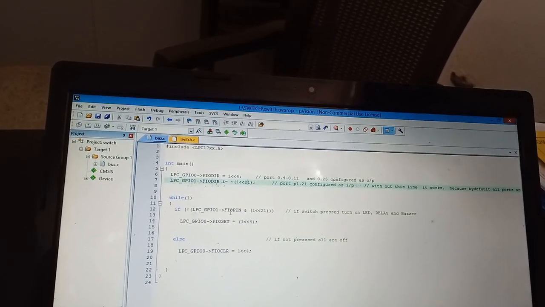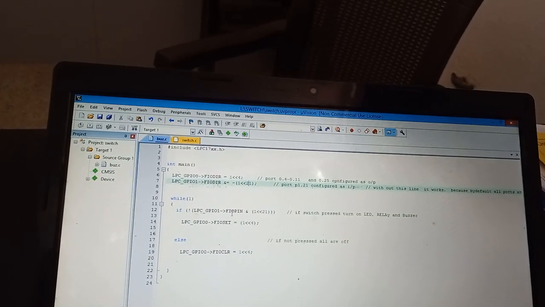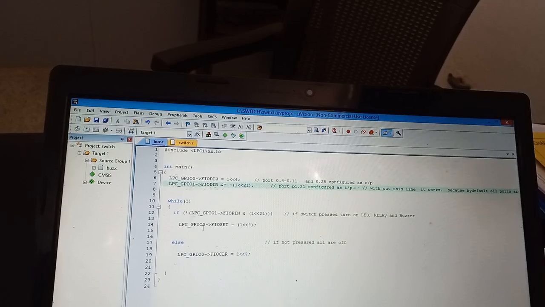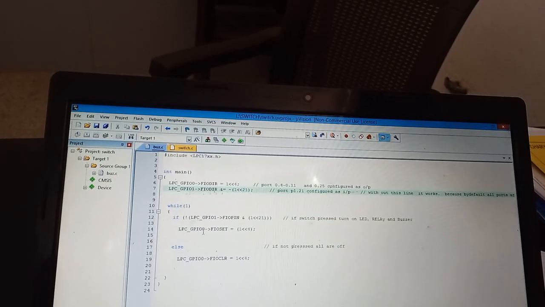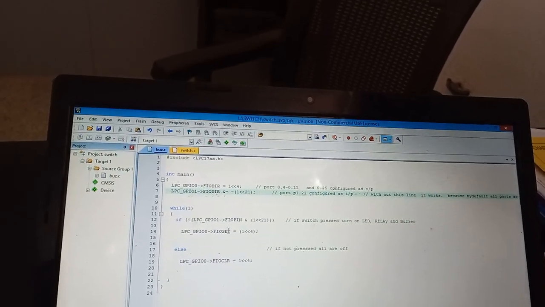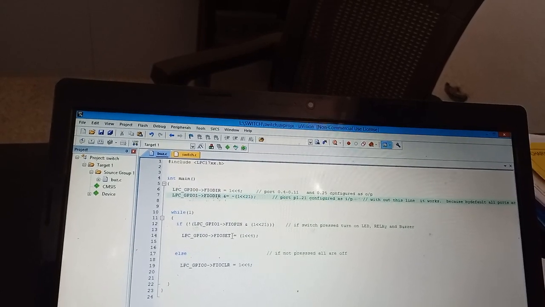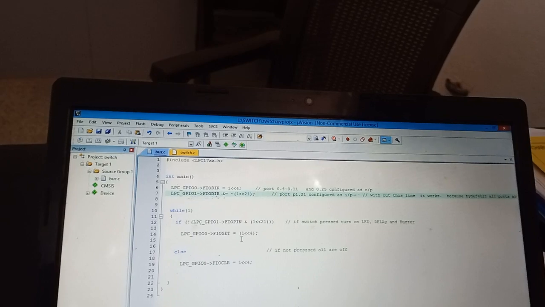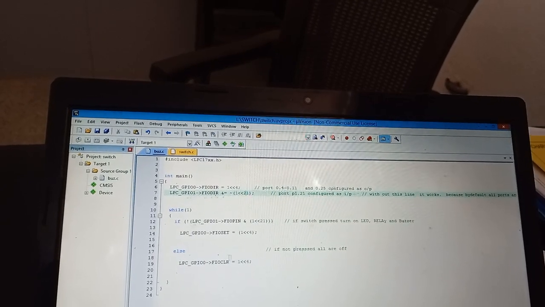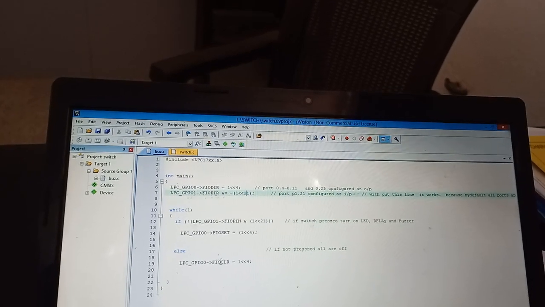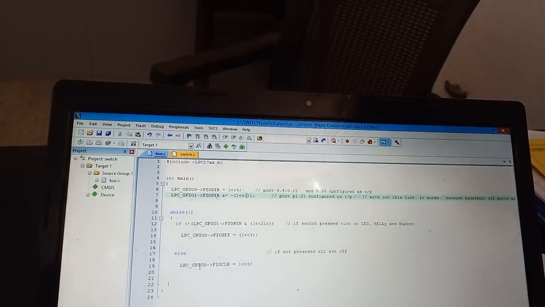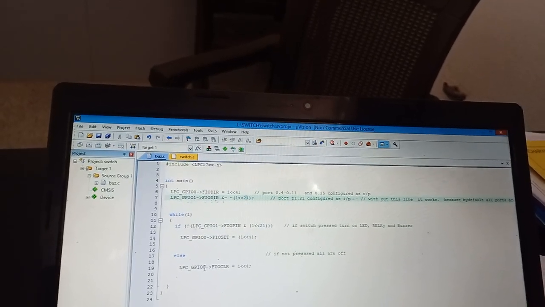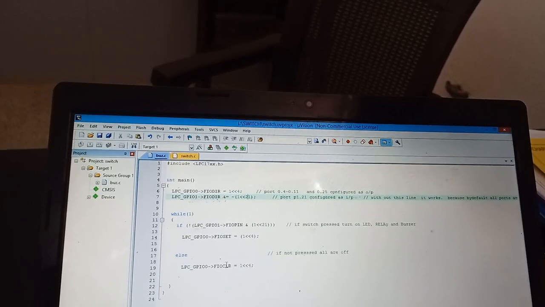If it is true, it will execute GPIO 0, port 0, 4th pin set. Set means it is connected to logic high, and the LED is going to glow. Else you have to clear FIO, clear port 0, GPIO 0, 4th pin.